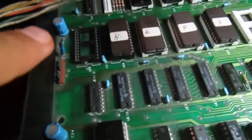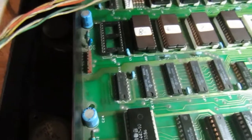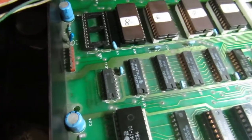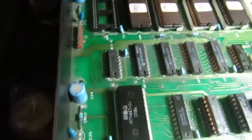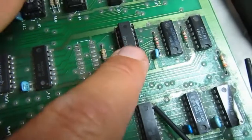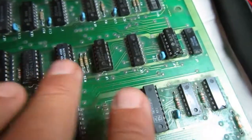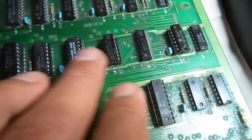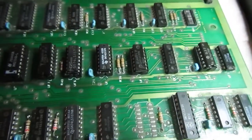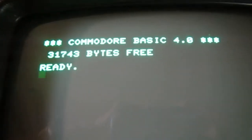The garbage screen, that's why, because I removed the kernel ROM exactly to have a garbage screen, which makes more signals around, because when there is the kernel ROM there is only the basic prompt on the screen, so not much signals. So this was really a problem, and the original one was bad. Now I'll check the others, the original ones, to see if something could be saved. Okay, finally we are in business, back in business with this one.